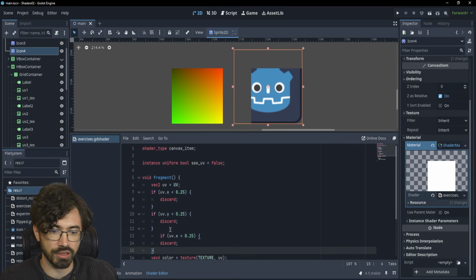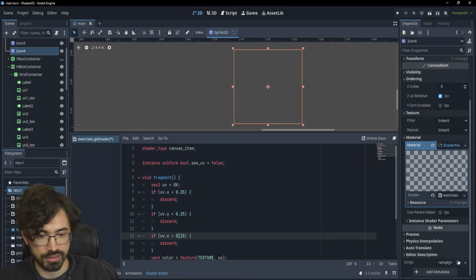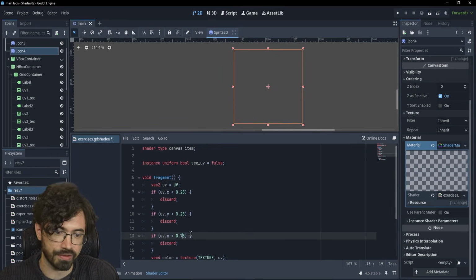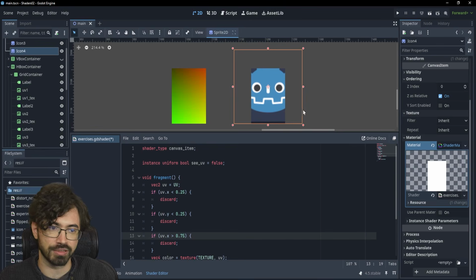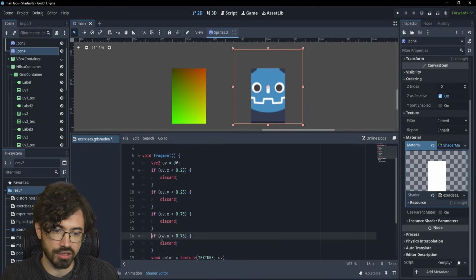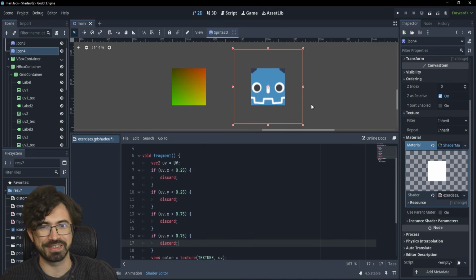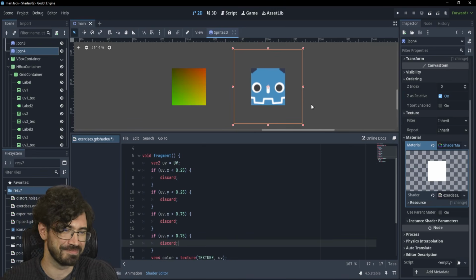All right, and now if I do it the other way around, if uv.x is larger than 0.75 this time, I cropped on this other side. And again, if I put uv.y to be larger than 0.75, then we got a cropped image. So yeah, pretty easy exercise here as well.